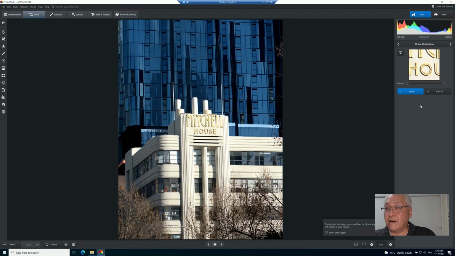Noise reduction. I'm keen on all kinds of AI noise reduction now. There are 3 competitors, well, in addition to the standard ones built into your photo editor. There are 3 competitors now.